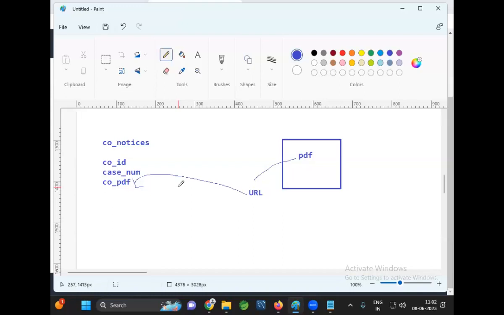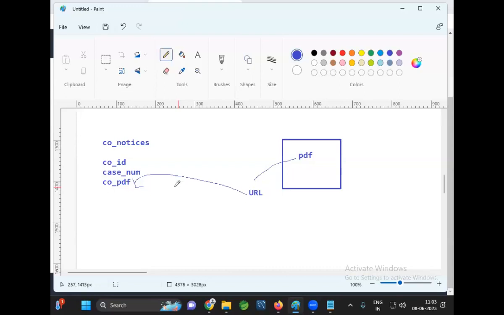Why? Because we are going for relational databases. Relational databases are not meant for storing binary data, images, audios, videos, PDF documents. If you store them, they will occupy more memory in the database. That's why any binary data like images, video, audio will be stored in S3. In S3, how much data can we store? Unlimited, in the form of objects. So to store the objects, first we need to create a bucket.